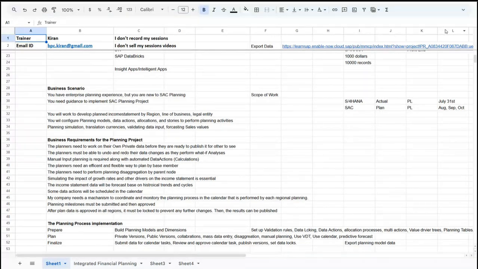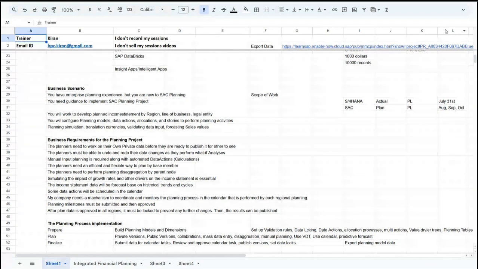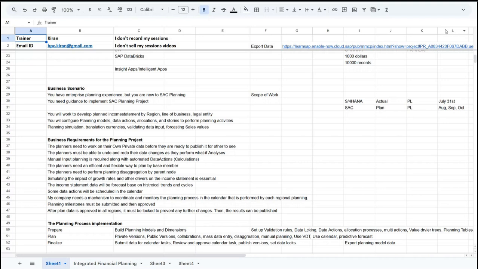And the customer said they want different versions, like private versions, to copy the data. They want what-if analysis. They want to perform top-down planning, bottoms-up planning. They want to get historical data.